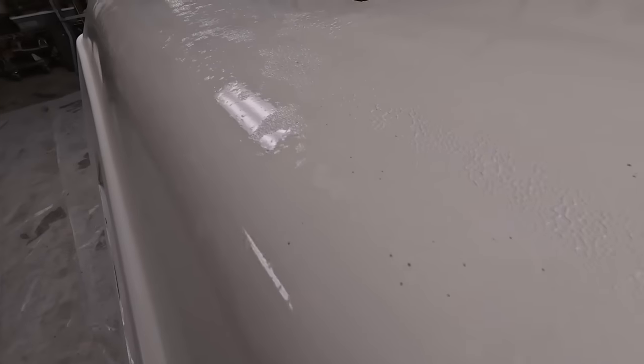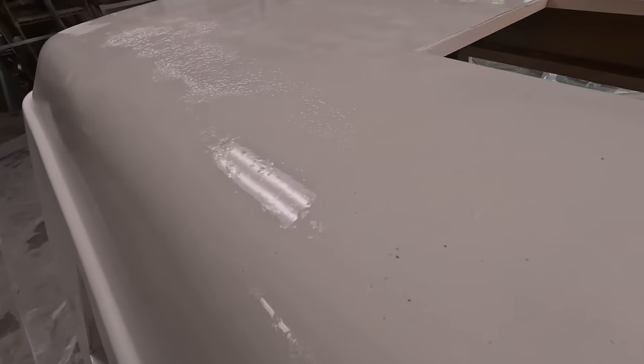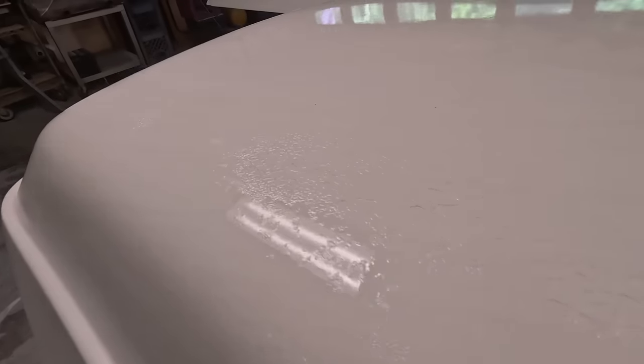We had a little bit more in a cup that we had mixed already. It was the same mixture, so we put that in the cup, and then all hell broke loose. It went bad. Something happened, and it caused the previous layer to lift and run. And then we continued spraying.